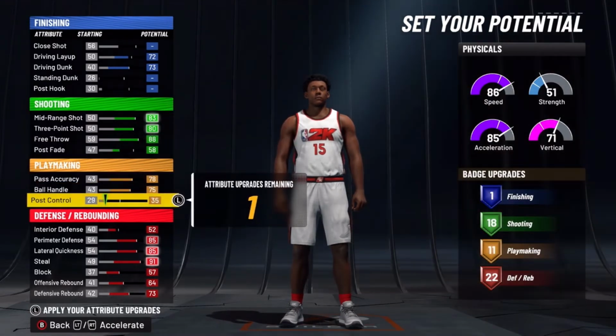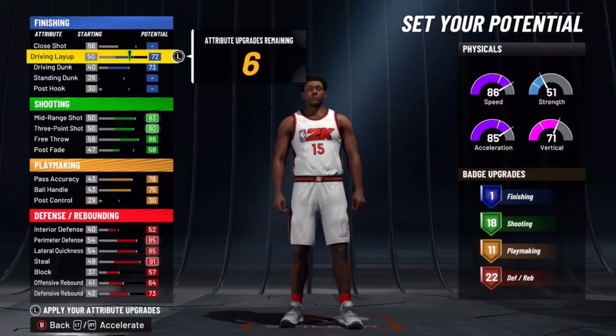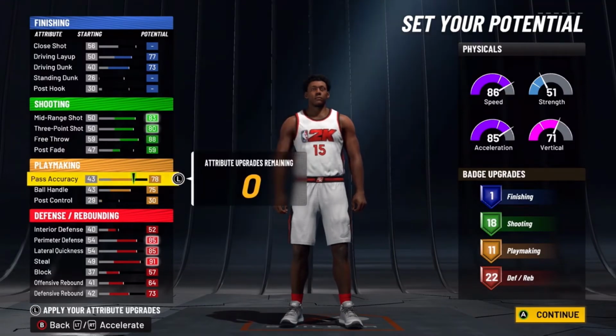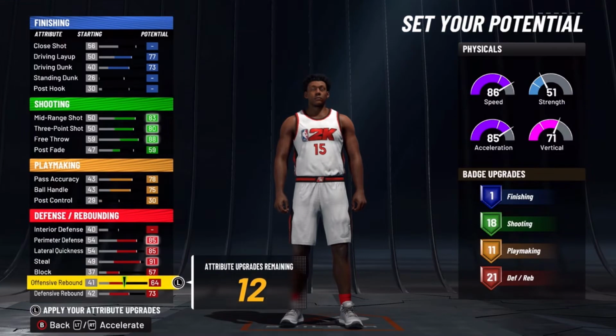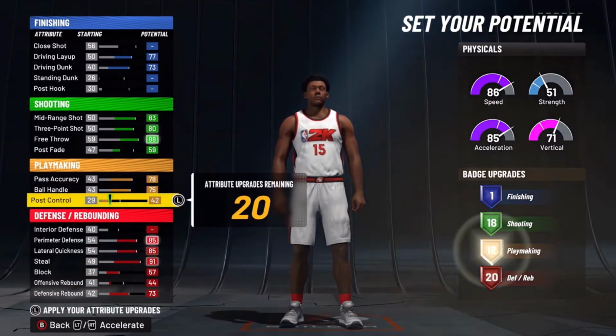Yeah, you can do this. Yeah, this right here is the better combination. Yeah, you can do this right here. They give you 1, 18, 11, 22, but that's up to you. I took the 13 playmaking because I wanted to also play guard on that build, if I want to play twos on the build.